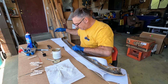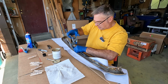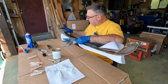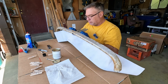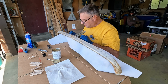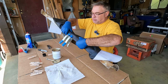Committed. This is going to be our keystone right here for the whole rest of the effort. Let's make sure we're not all crooked. That's tough to tell as well, but I think we did okay. There's our center hole.